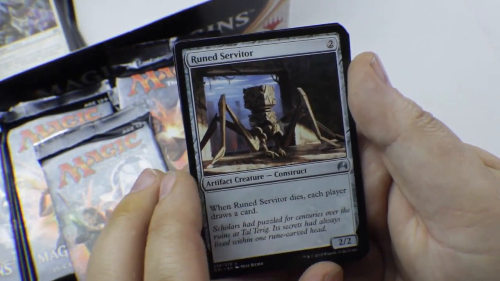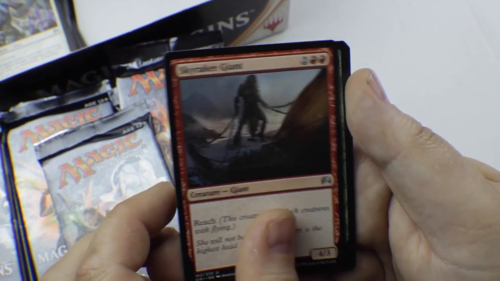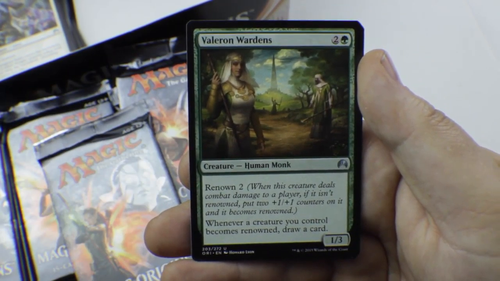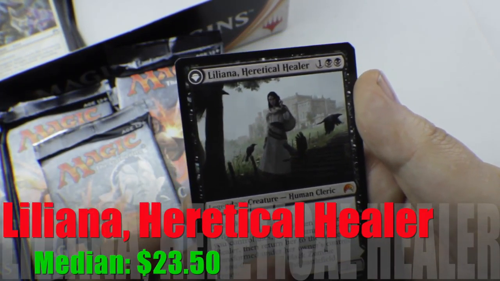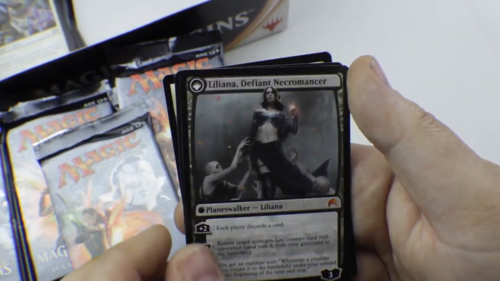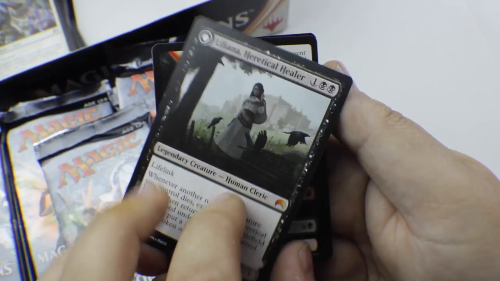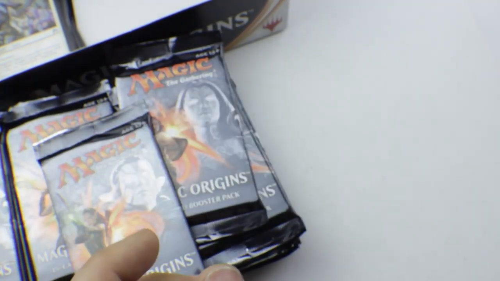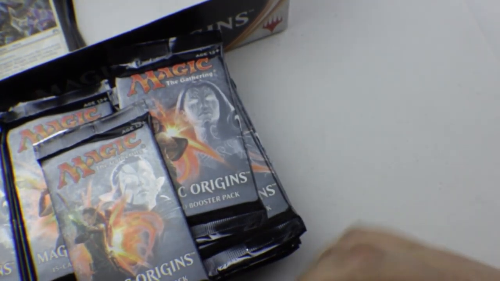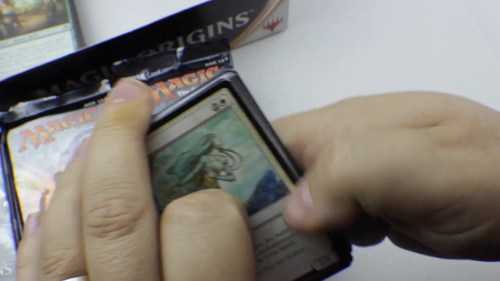Alright. Rune Servitor. Skyraker Giant. Valoran Wardens. And our mythic is Liliana Heretical Healer. Ding, ding, ding. Very nice. Very nice start off to this box. I like it. Plop her to the side. And we keep going. Keep this value town train going. Oh man.